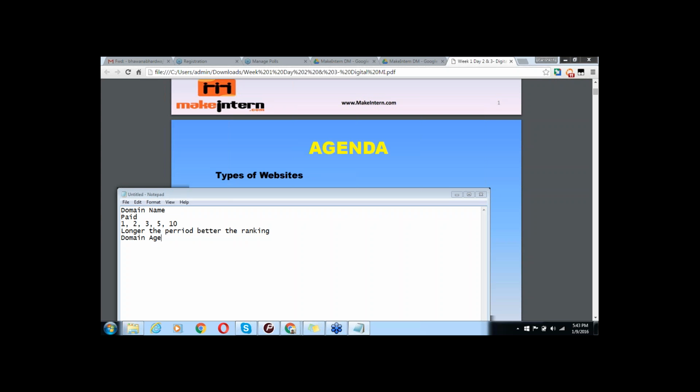How old is your domain? There are 200 plus, Bharat, there are 200 plus factors in Google ranking. Domain level factor, page level factor, hosting level factor, content level factor, link level factor, social level factor, mobile level factor, local level factor, personal level factor. So there are so many other factors which combined together make your website visible in Google or other search engines. But no single factor can guarantee you search engine ranking. You have to work on the maximum or most of the factors, but no single factor can give you any kind of guarantee.